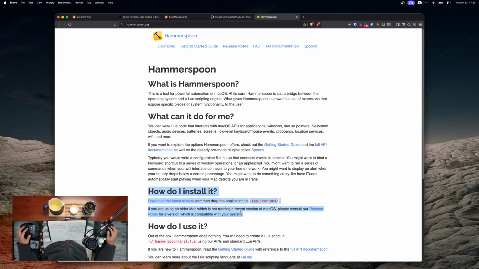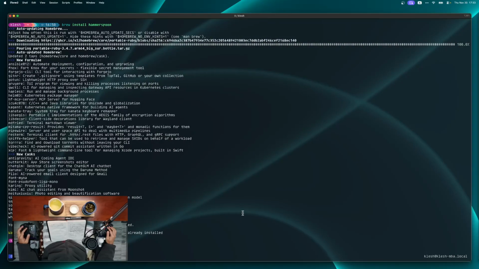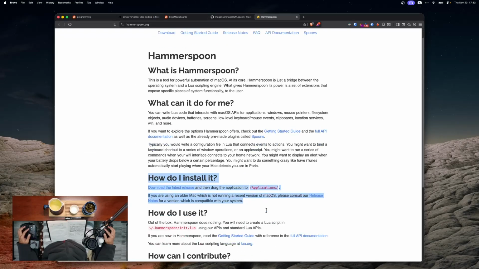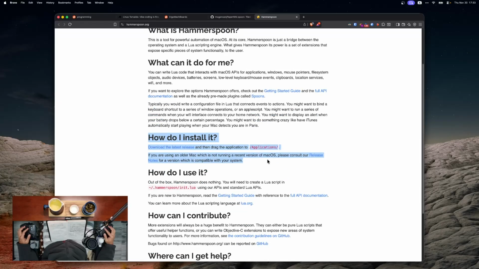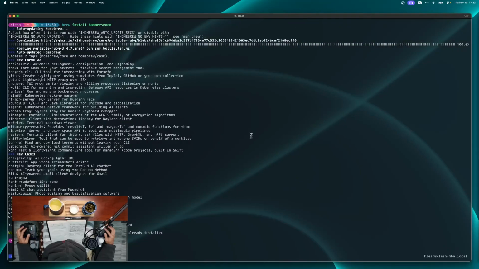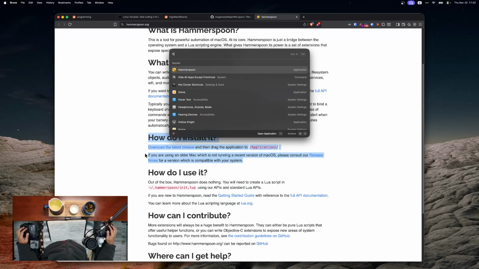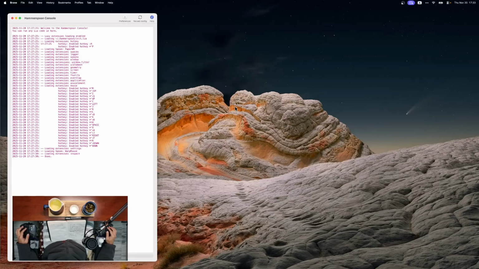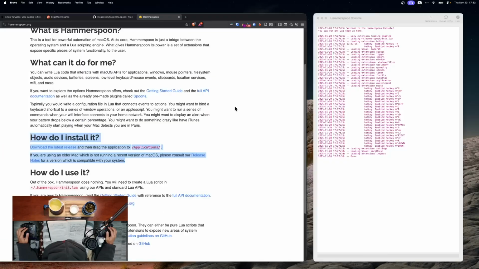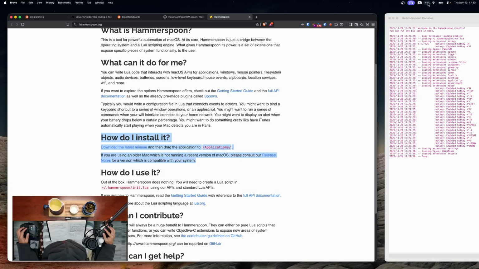It seems like it is using a pretty traditional way. Just download the package and drag it to the application folder and it is done. By the way, I tried using Brew to install the software and it worked out just fine. Once the installation completed, launch the app. An icon looks like a hammer with a spoon-shaped tail should appear in the status bar area, just like the name suggested. Seeing this icon means the software is working as expected.